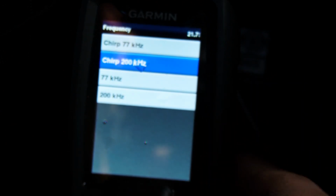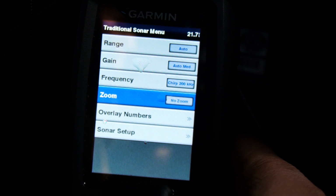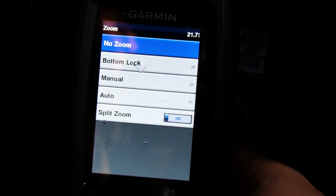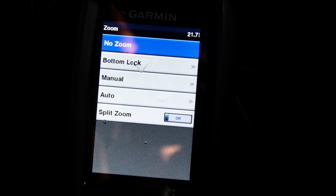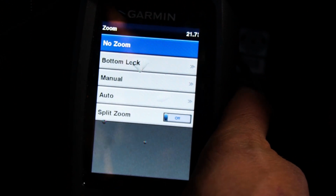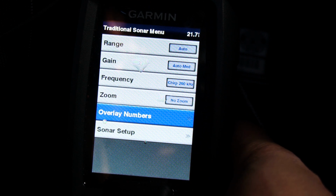And I think the chirp is just, it uses sound. So I don't fully know what the difference between chirp and regular is, but that's what I assume. And then zoom, you can zoom in on a certain area of the finder. Like if you want to zoom in, let's say to the 6 and 7 foot area of the graph, you can do that. Like if you have a suspended pike coming in at 6 feet and you want to zoom in up there and reel up to it and work it good, you can do that.